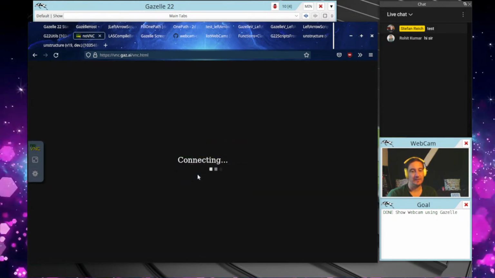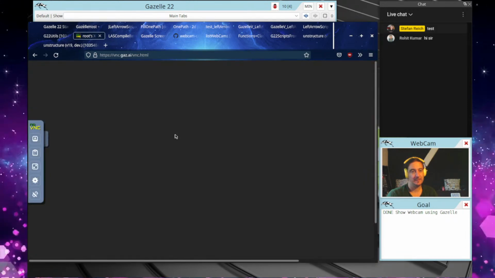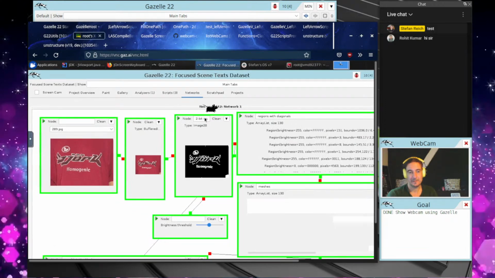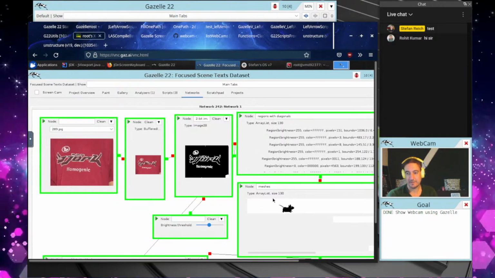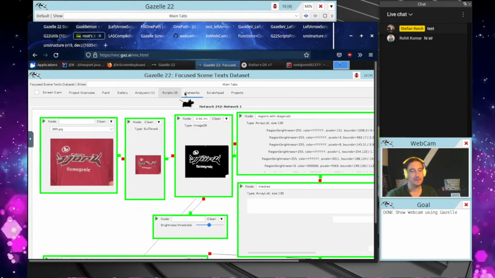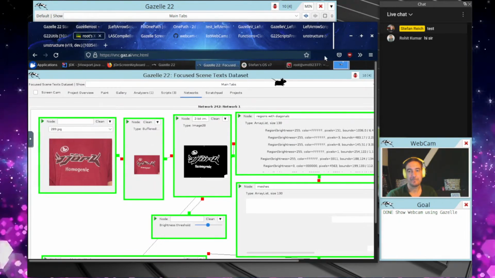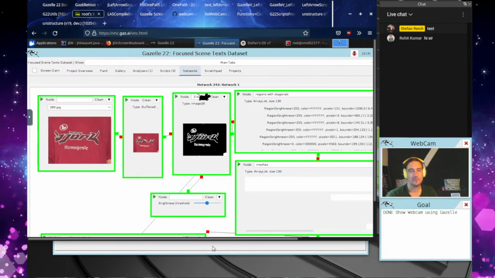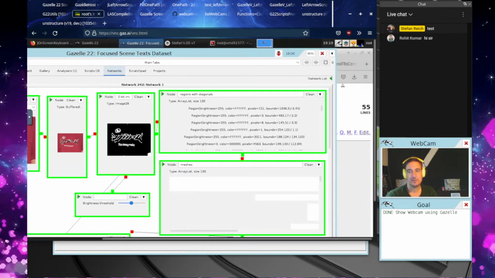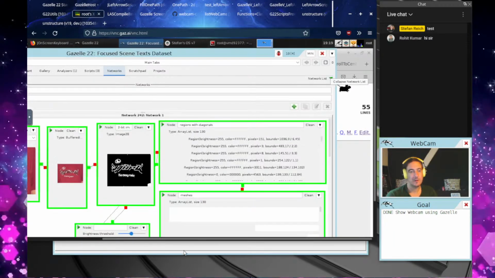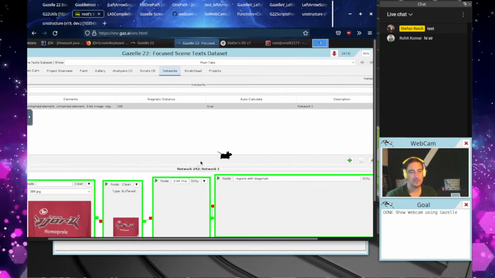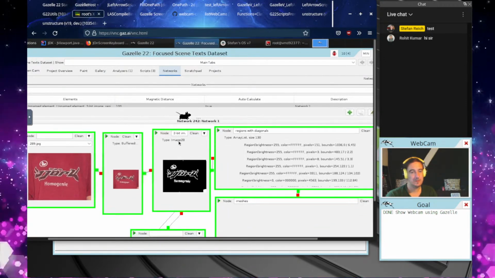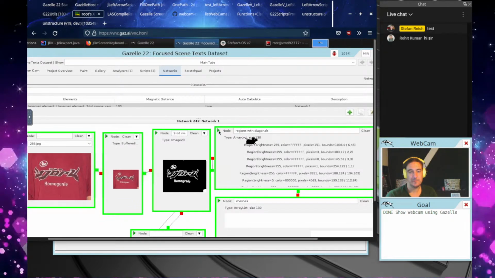Aha. Yes, there we are. Regions, meshes, etc. Huh. 2-bit image region with diagonals.